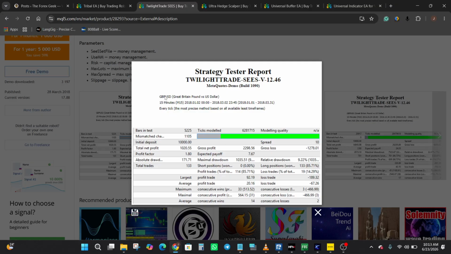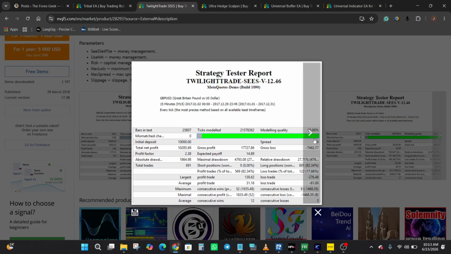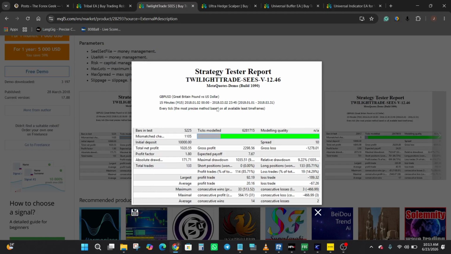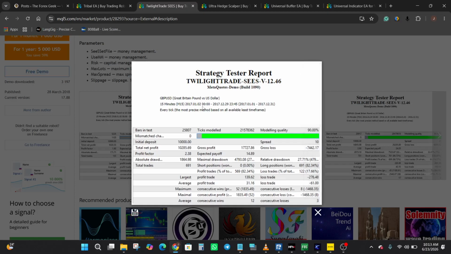But this is for GBPUSD M15 time frame. Here, this also shows GBPUSD M15 time frame. Let's see the dates. This is for 2nd January 2018 to 2nd March 2018. Seems like it was just 1 month data. Here we have 2nd January 2017 to 29th December 2017. Over 100% profit generated, 82.34% win rate.